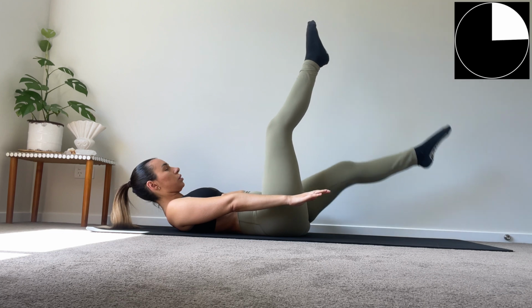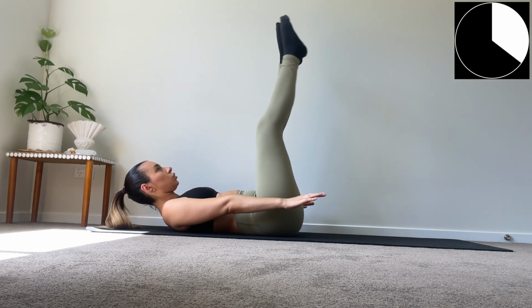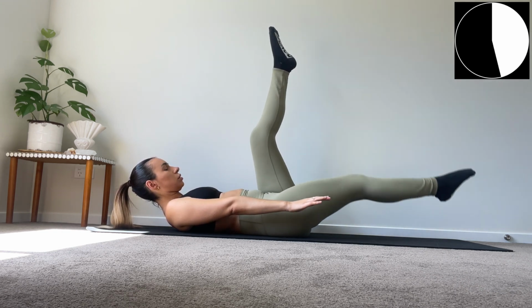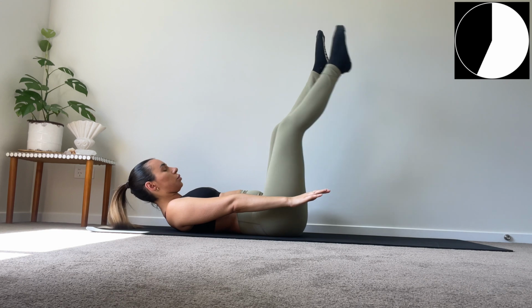Okay, as you can see, we're alternating both our legs here. Our head and neck is lifted up off the mat. Also got both of our arms lifted up off the mat to really create that tension. This is really going to be focusing on your core strength. Reminder that when we're extending our legs back down towards the mat, we're not actually touching the mat, we're just lowering it down and then lifting it straight back up.